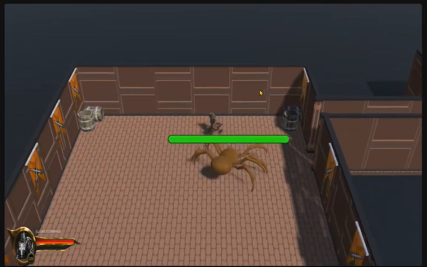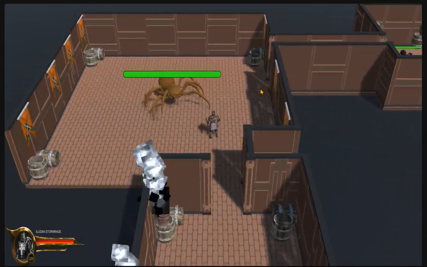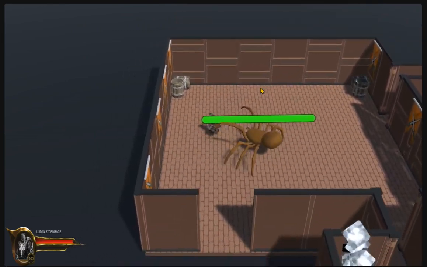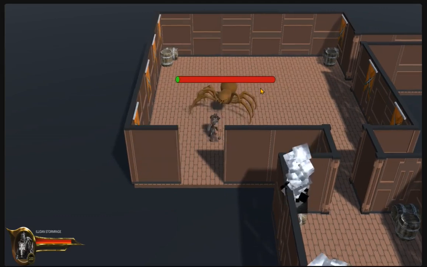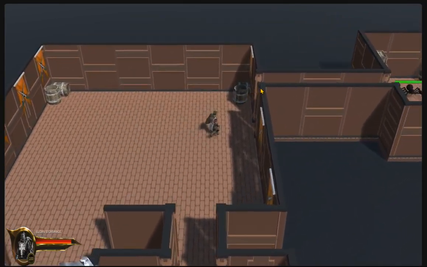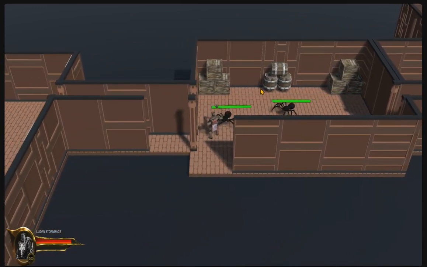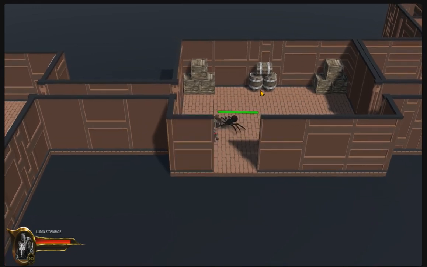So in this room, you have enough space to fight against it. Enough space to dodge any attacks, such as like that, and we'll be able to fight it. Kill it. As we move on, we'll get through the game. This is how you're going to kill every single spider.